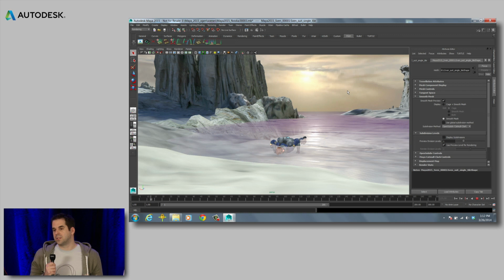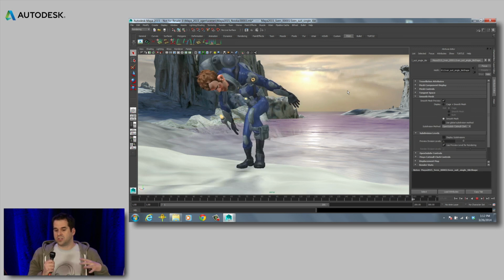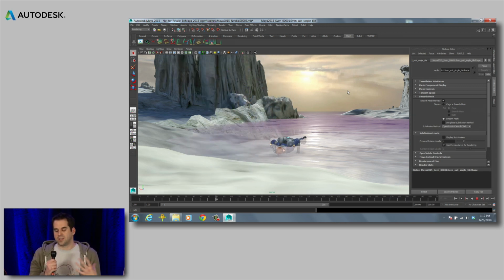Going forward, we're working on something called feature adaptive OpenSubdiv. What that does is it looks at the features of your mesh. For a basic example, a cube, it's going to look at the corners and say, I'm going to treat those subdivisions differently. I'm going to add more detail here adaptively. And on something like a planar surface, I don't really need that much detail, so I won't add so much there. So it's a smarter algorithm.